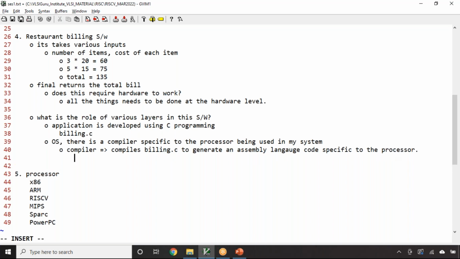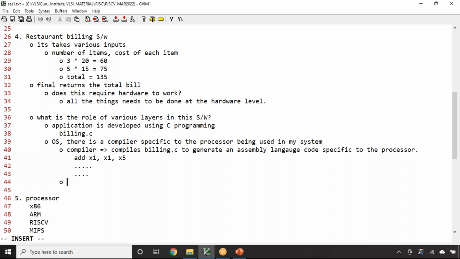It will give a series of instructions: add x1, x2, x5. Let's say I'm just giving, don't take x1, x2, x5 literally. I will talk about what x1, x2, x5 are as we go forward. If I do this, a series of instructions will be generated. So when I did the compilation, it is going to generate assembly code in this format.